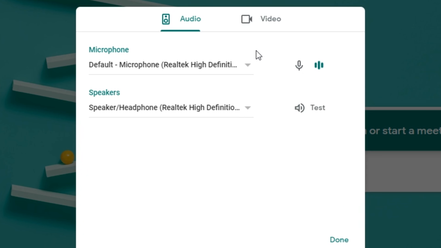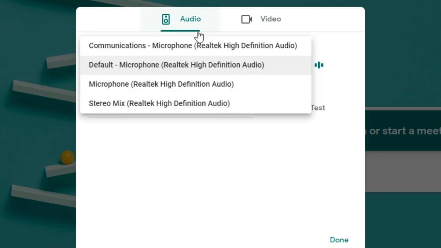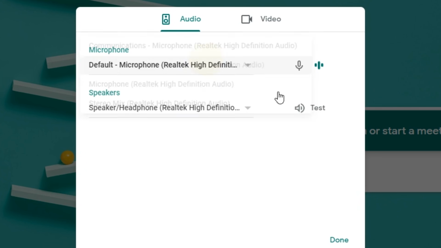Then next, your camera. Oh wait, let's test first if it's working. To test if your speaker is working, just click this one and you will hear a sound. There you go, you hear that. So we are successful in testing our microphone and our speakers. What if your microphone is not working? You can see your microphone here, but once you select it and speak, nothing comes out, or there's no change in this icon.